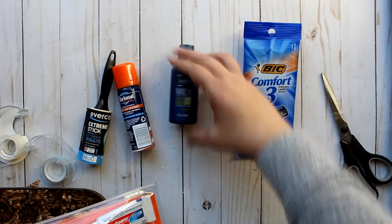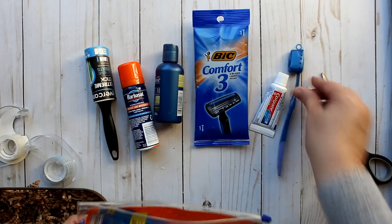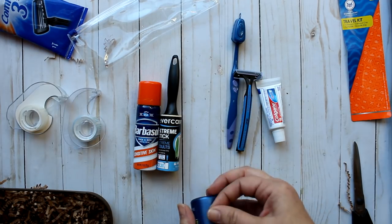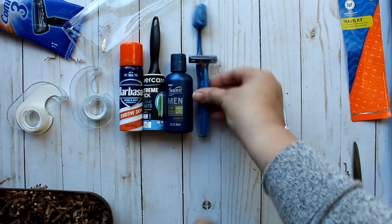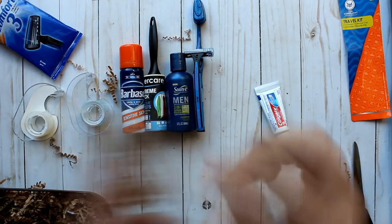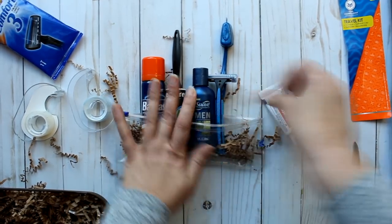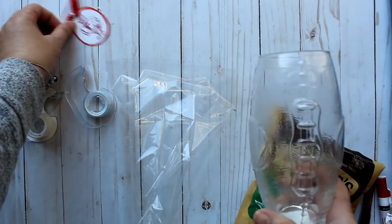Here's a five dollar travel set using trial-size items from Walmart, all one dollar each. I removed the toothbrush and toothpaste from their plastic pouch, then used double-sided tape to group together the shaving cream, lint brush, body wash, and shampoo bottle. I taped the razor and toothbrush together, attached those to the shampoo bottle, added shred to the plastic pouch, loaded all the components back into the pouch with toothpaste on the side, and shrink wrapped it the same way as the barbecue tool set.